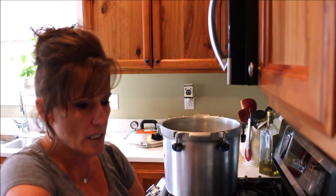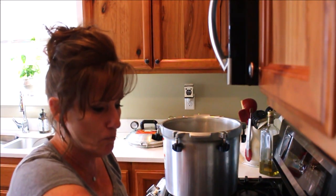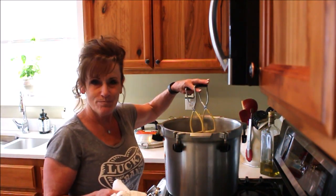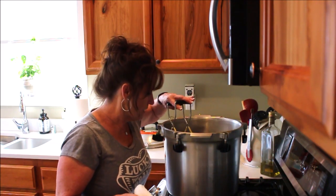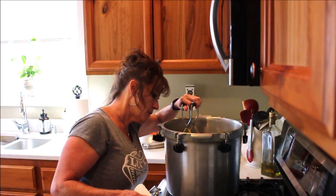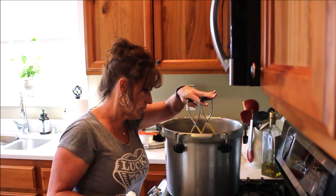Oh my gosh, they smell so good. It smells like the best pot roast on the planet. And yeah, but I did get some siphoning. I'm not sure which jar. Oh, could it be that one? Oh, maybe. Hold on.